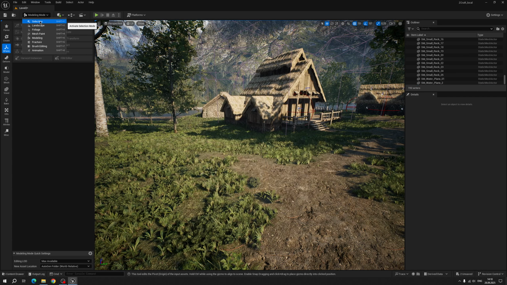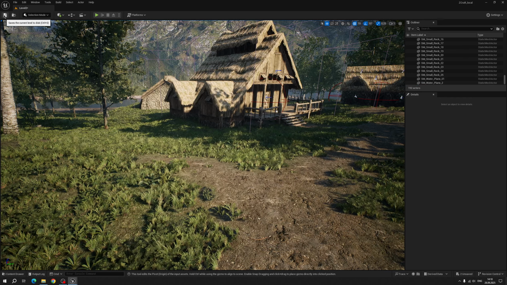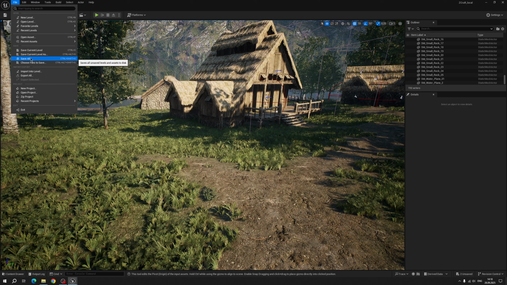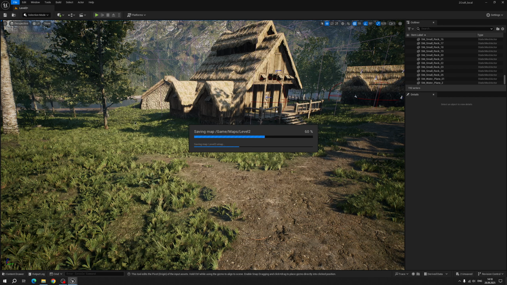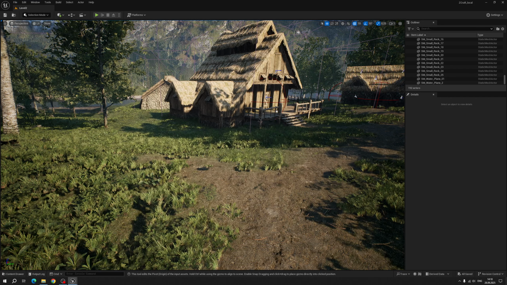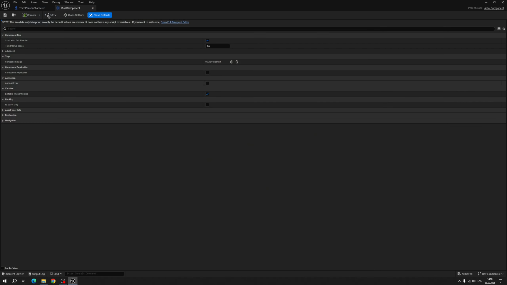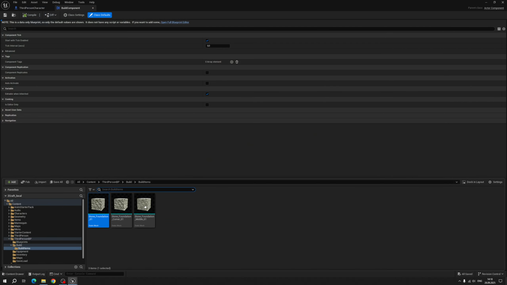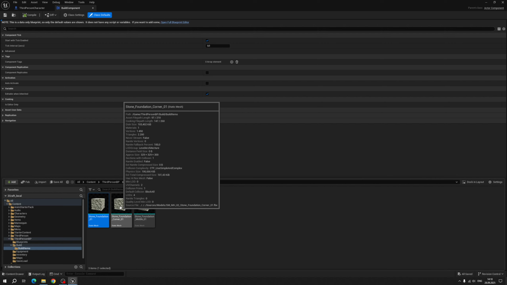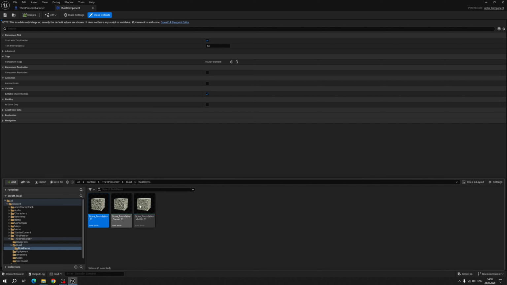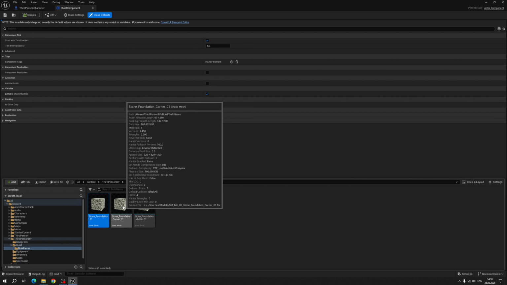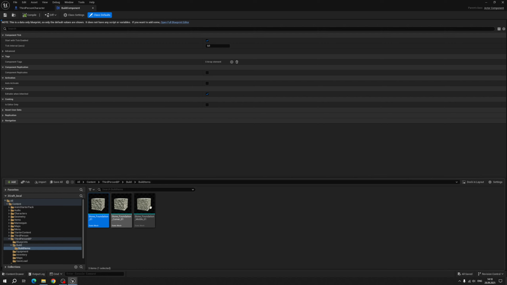Let's go now to selection. I will save. Okay, and now we have these three meshes with the center of axis at the center of these meshes.